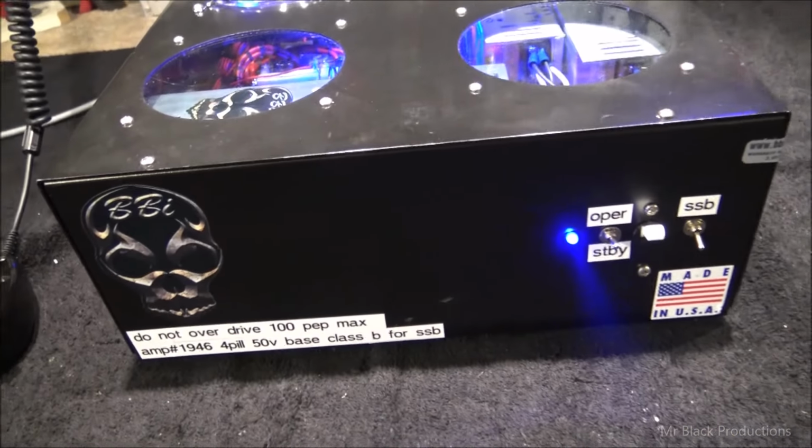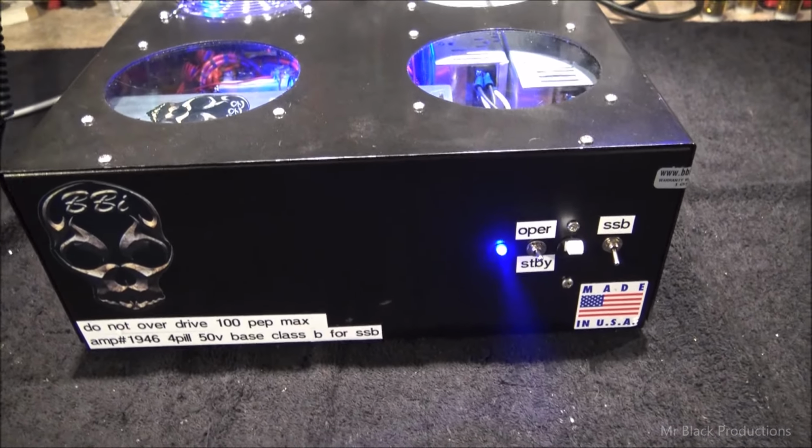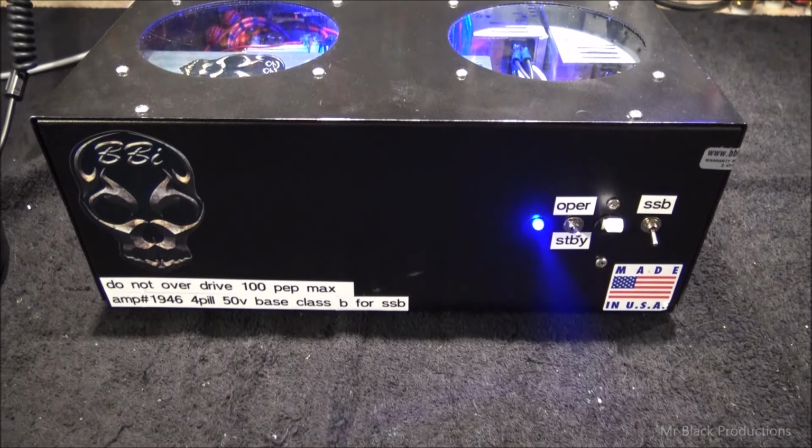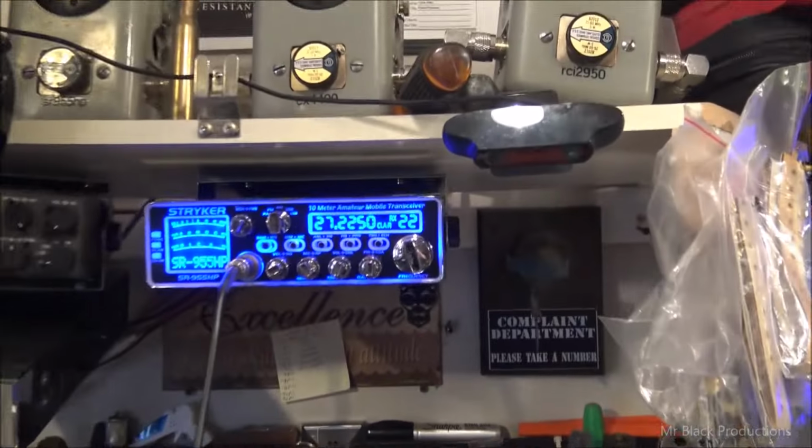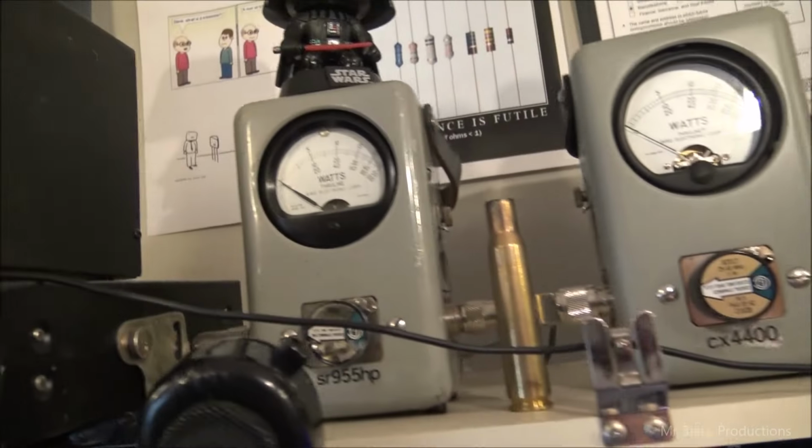Now, because this thing is biased for sideband, it's going to put out a little bit more power. It's a little bit more sensitive to input drive. We're gonna use a Striker 955. We're gonna put the 5-watt slug between the 955 and the amplifier to represent input tune.